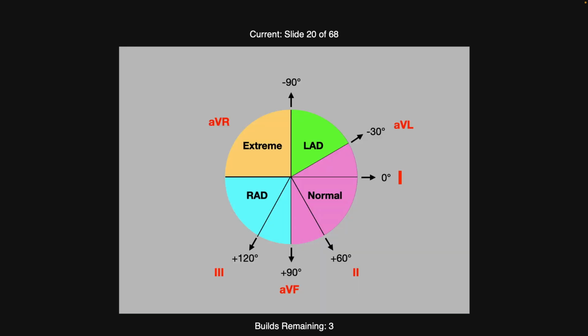So for example, if you look in lead 1 and you're looking at the QRS complexes and the R wave and the S wave are exactly the same size, what that means is that the direction of depolarization is either straight down or straight up, okay? And for our purposes, because equiphasic QRS complexes are so rare, we're going to forget about them at this point, okay? If you have questions about them later, we can talk about it.